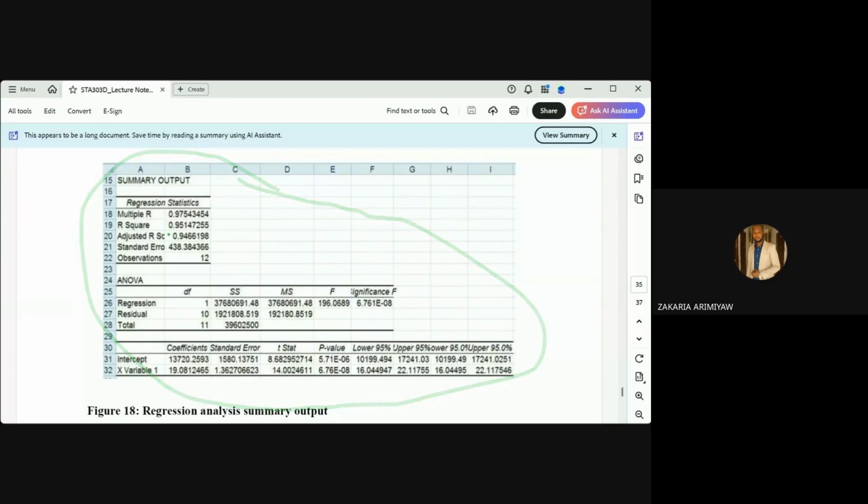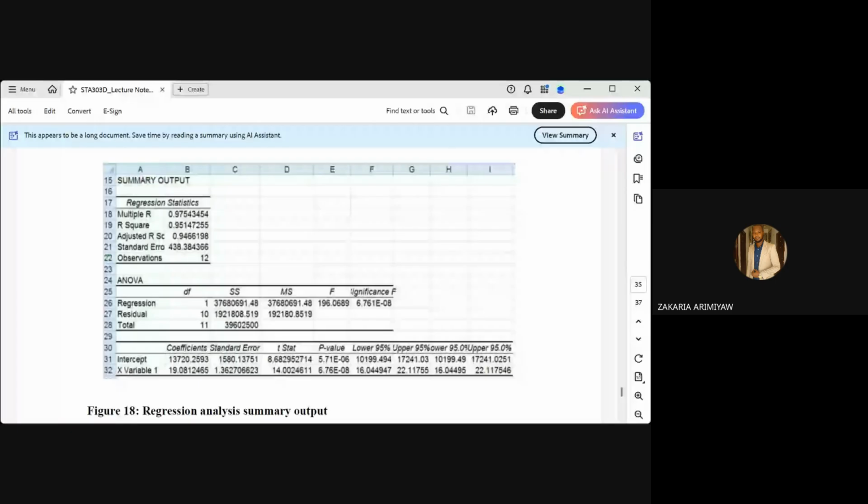As for the procedure involved, just go through the steps, whether now or after your exams, and see how the analysis is carried out. When you analyze, this is going to be your results. First of all, you are given the summary output. This summary output gives you what you call multiple R. That is, if you have a regression model that contains two or more predictor variables, multiple R gives you the correlation between the set of predictor variables and the response variable Y.